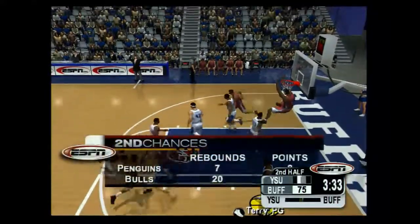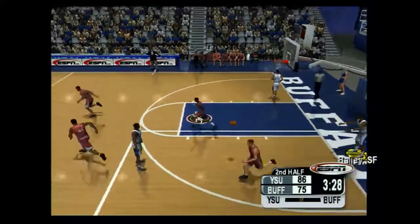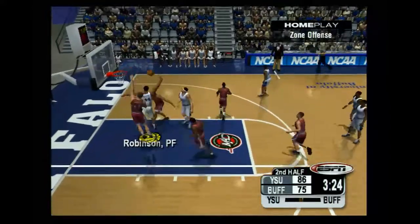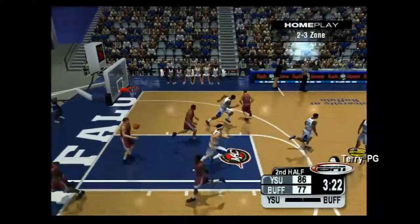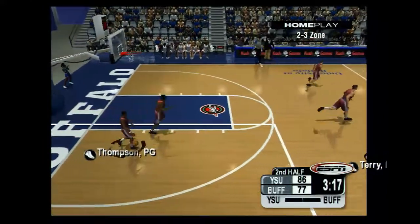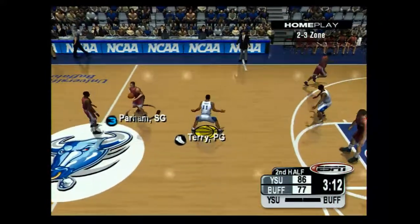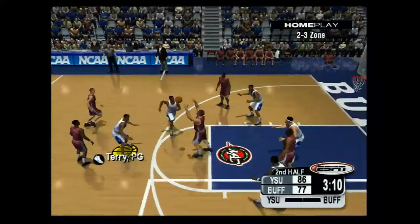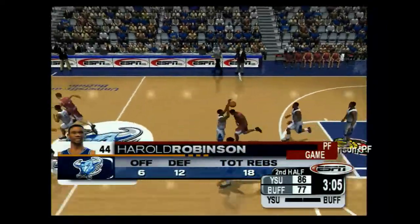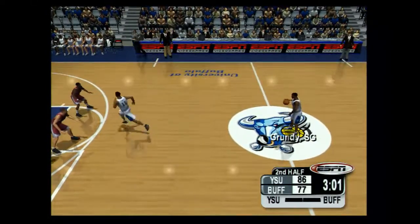Jacobson owns the offensive glass. This is where you have to maintain your focus. Just because you've got a lead doesn't mean you can let down defensively or take a bad shot offensively on the other end. You've got to keep playing the way you got this lead. Great pass, and he gets yet another assist. This is the kind of guy you love to have on your team if you're a player, because you know if you work hard, he's going to find you and get you the ball. He has absolutely no ego. All he wants to do is get the ball to the right man. And you know if you get open, you're going to be that man.